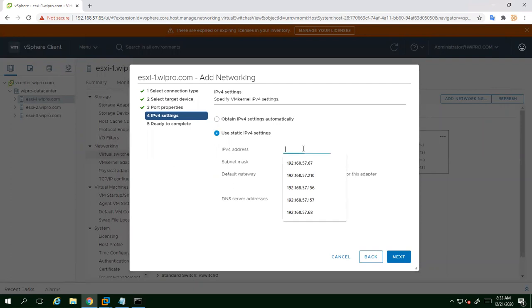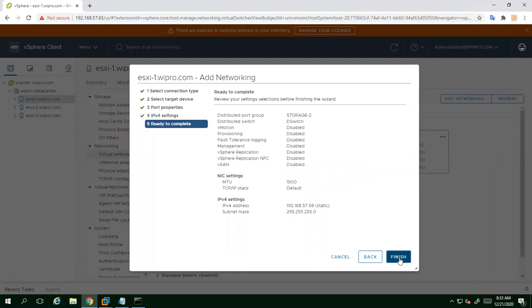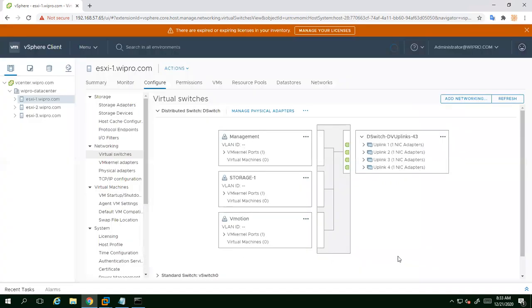So use the static IP. 69 now I'll give it. So that means whenever the traffic is coming to the first storage, that is 68, and the second storage, that is 69 on the first ESXi. The same thing we can do on the second ESXi, the same thing we have to do on the third ESXi. That means in total we require 6 IPs.